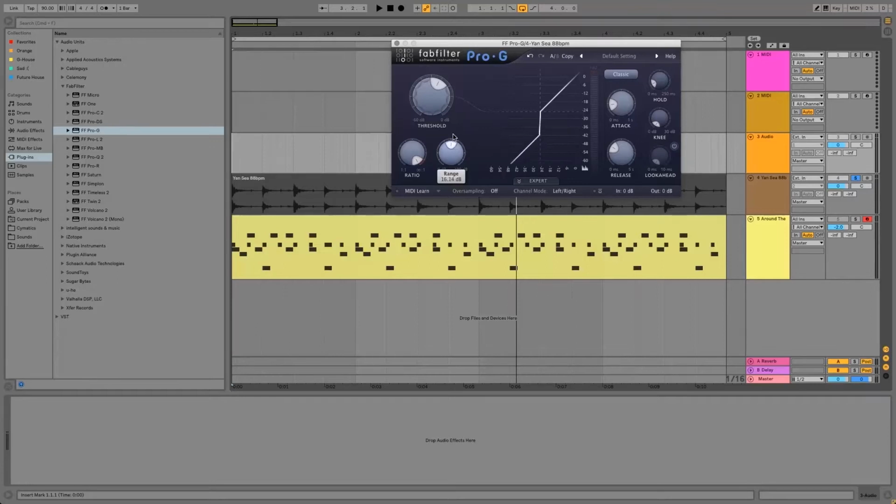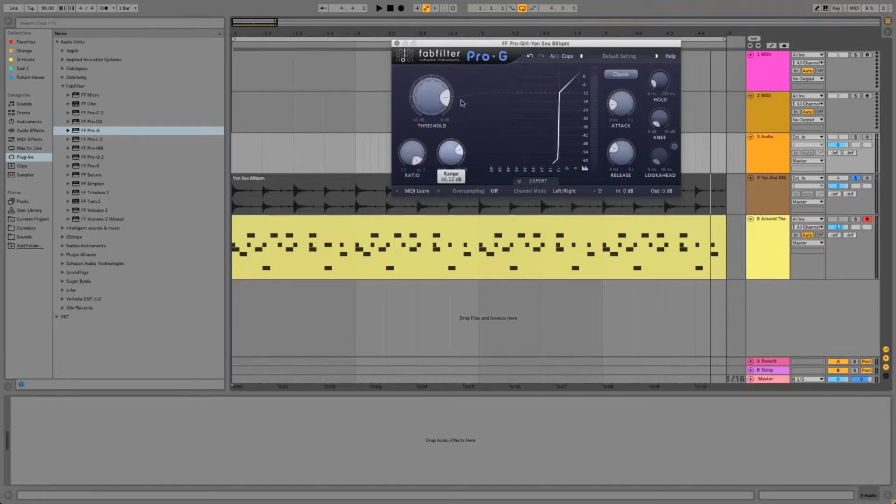So you can still have a ratio of 100:1, but have virtually no expansion whatsoever. It's because this range value is the same thing as a gate's floor value. The floor is simply the bottom-most volume that the signal can reach.